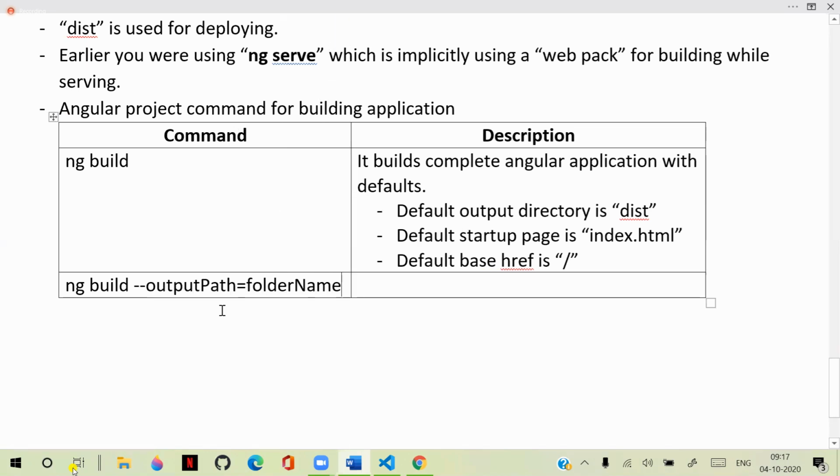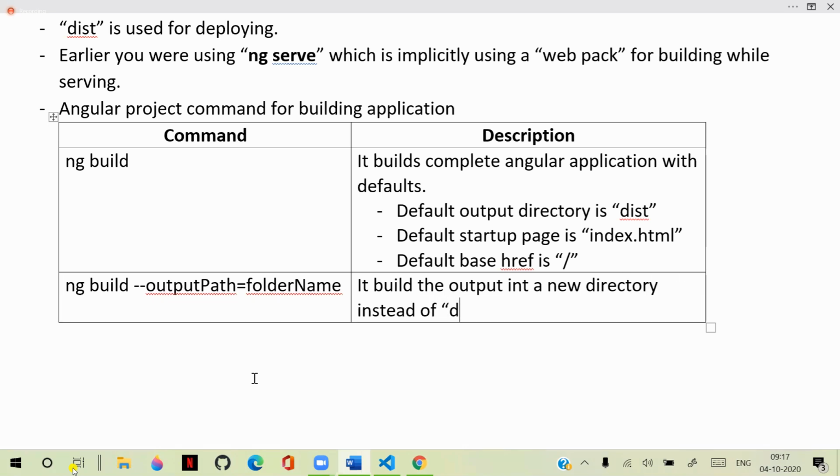This is required to use. It builds the output into a new directory instead of dist. By default it is dist, so everything will be copied into dist. If not, you can use a different folder name and configure that path.